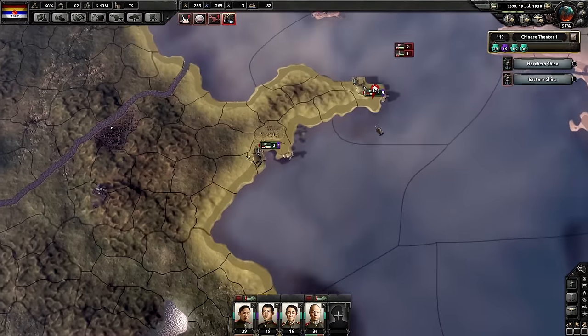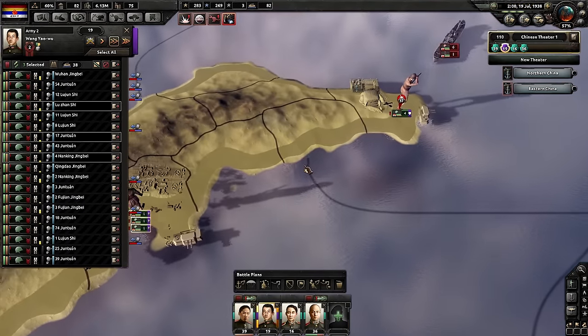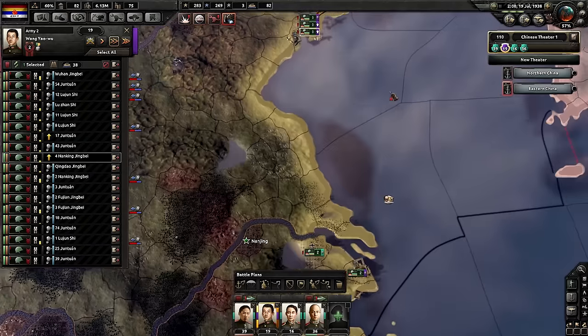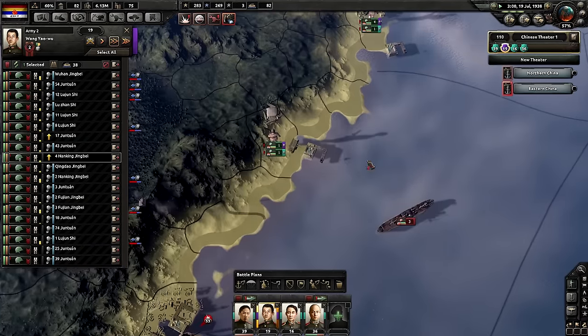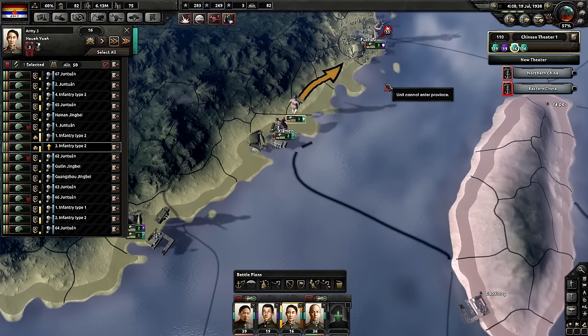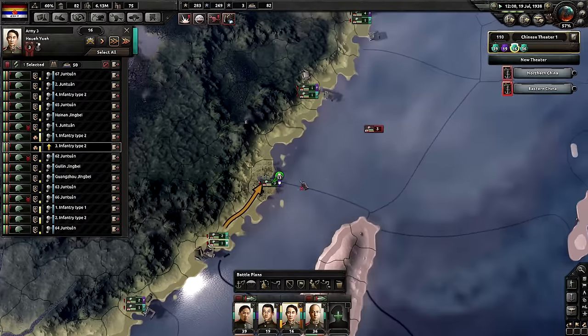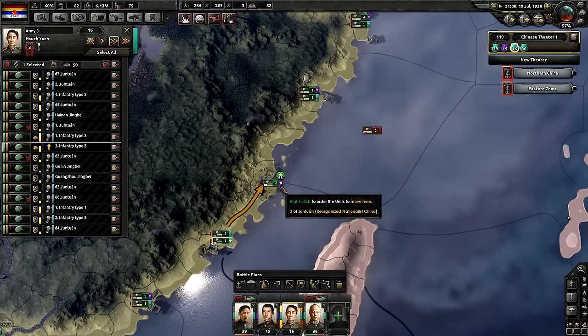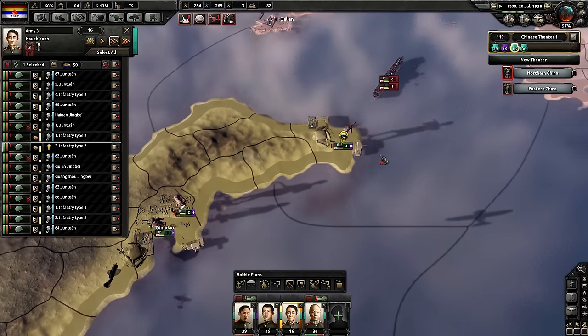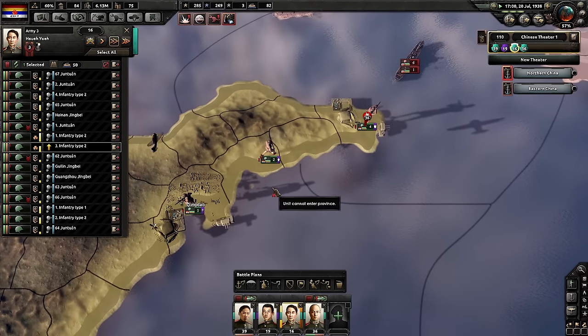And more naval invasions. Ooh, that's actually a bigger one here. Okay. Let's move in with some help. 6 divisions should be enough. And we got 3 more. Alright, where do you think you're going? Yep, it's already turning green. We probably don't even need reinforcements over there. But might need them here. One more guy.